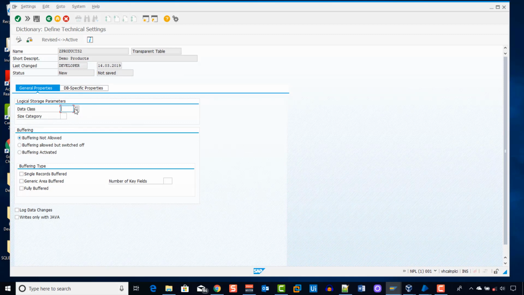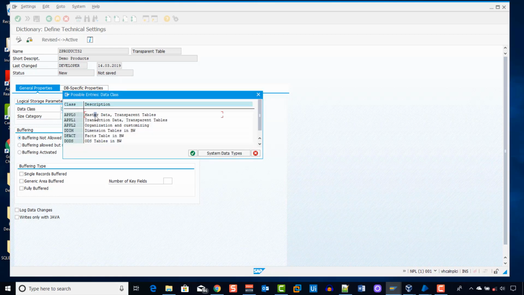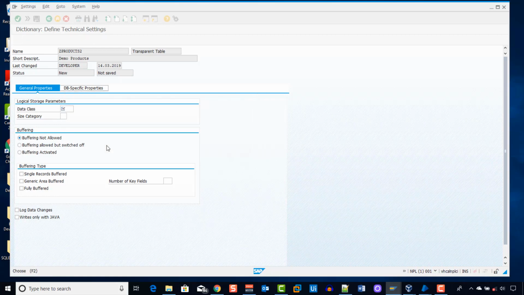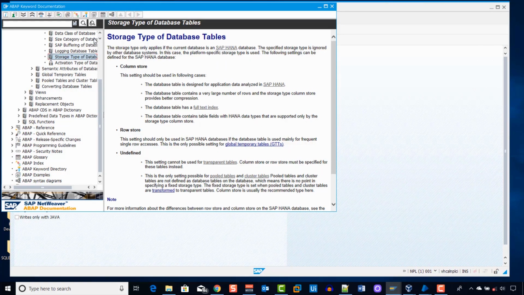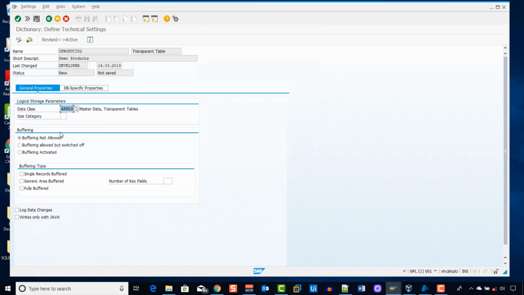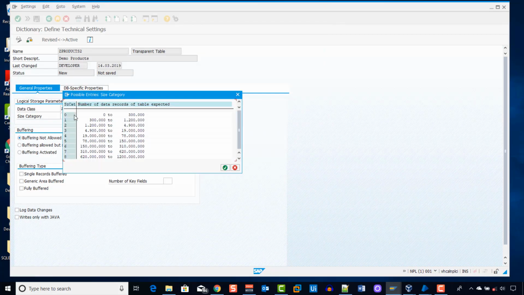The data class is going to ask us for a data class, and this is going to only be one time. We want to say master data, and then we want to give this size. Sorry, so inside of here you want to click this magnifying glass, and this is how many records do you plan to have.